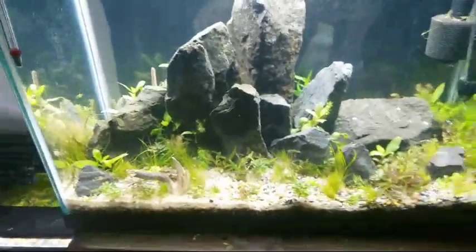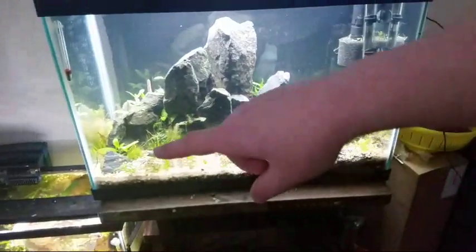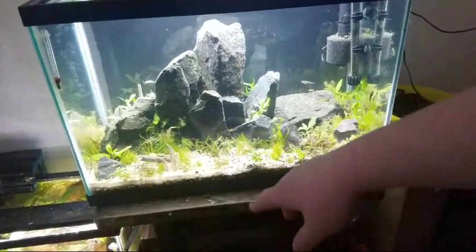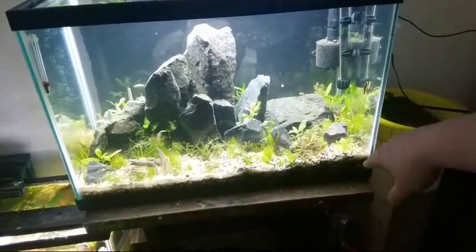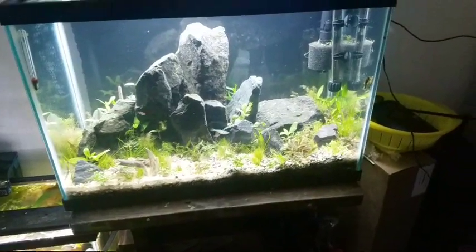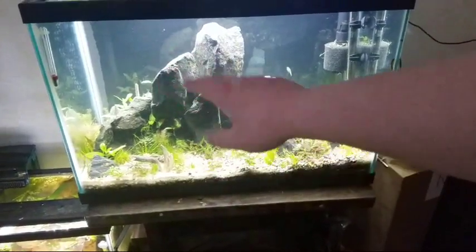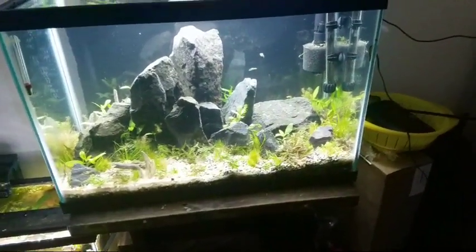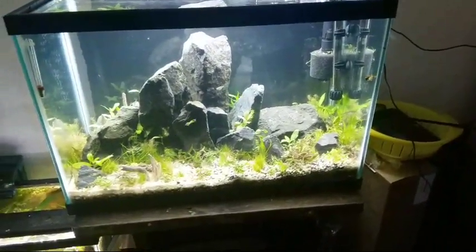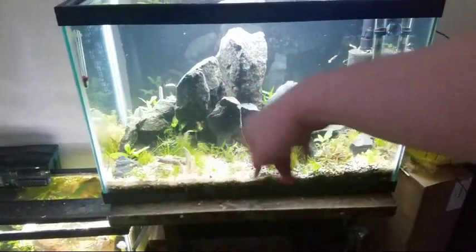And basically, if you step back, I'll explain that these are all plants that are going to grow low and slow and carpet. And I'm going to add sand carefully in between to be less distracting with the dark that's in there from my last substrate. There's root tabs buried underneath this, probably about 8 in total in the tank strategically placed. And then there are about 9 species of plants, which is a little bit of overkill, honestly. I could have gotten rid of some planting here.